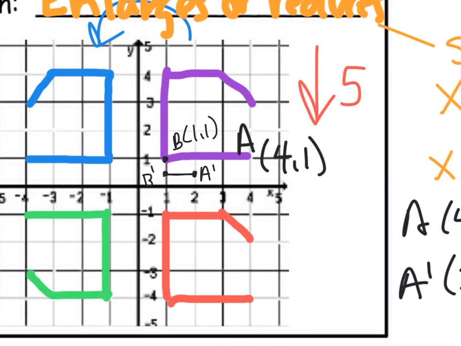Same thing, if I'm going to do 4, 4, my new point would be 2, 2, which would be right there. This point right here is 3, 4, so that would be 1.5, 2, which would be right here. And this point right here is at the point 4, 3, so that would be 2 and 1.5. So my new picture, I scaled that down by a scale factor of 1/2, is right there.